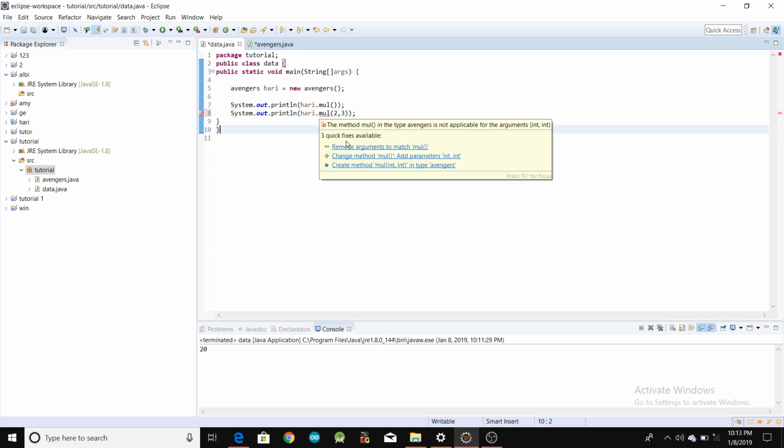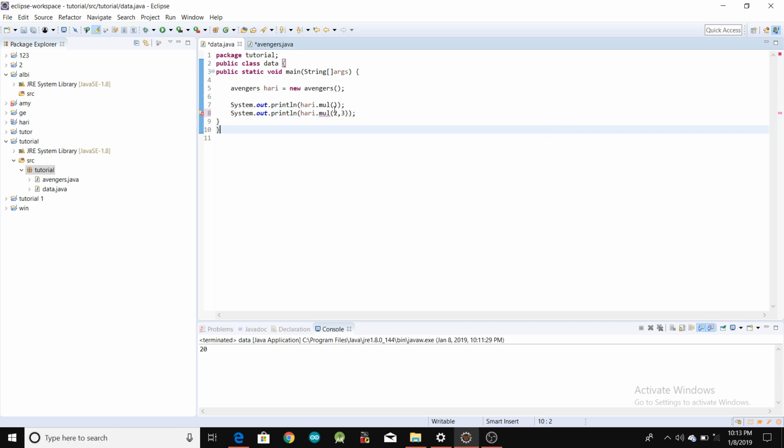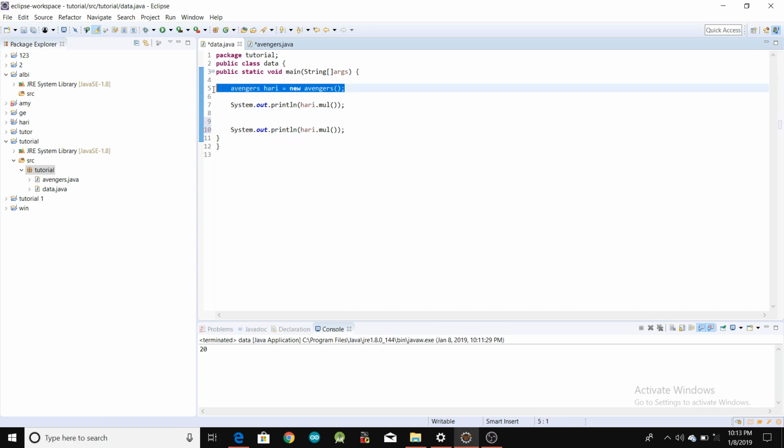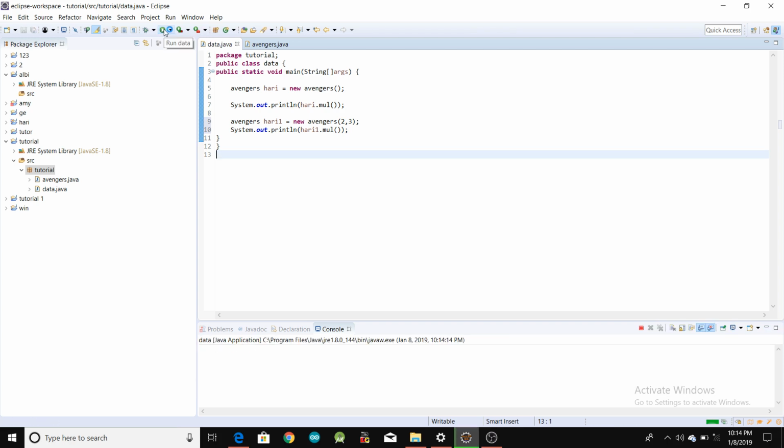I made a mistake here. Just to make it clear, let me create another instance here, Avengers. This time my name is harry1. Let me write harry1.mul and I can pass two parameters here, say 2, 3. And when I execute this code, yes, 20 followed by 6.